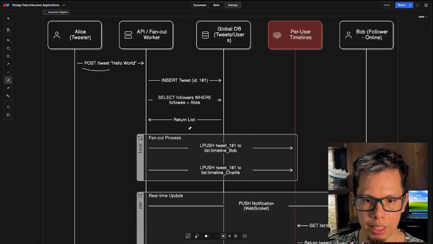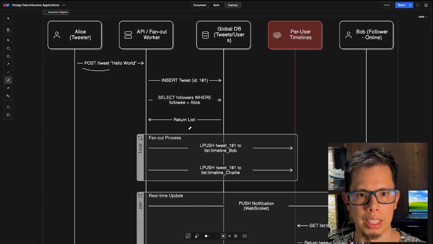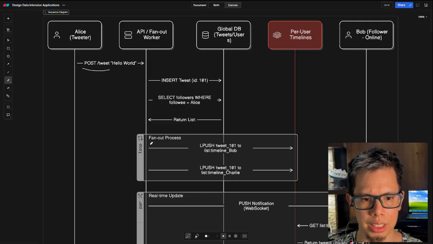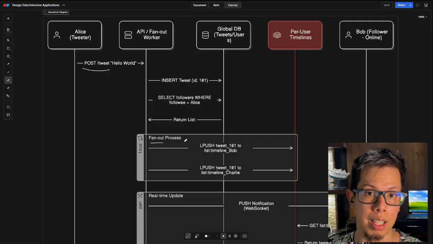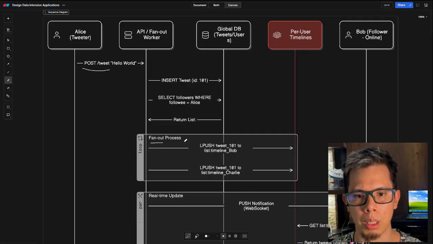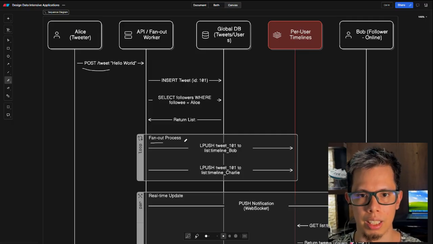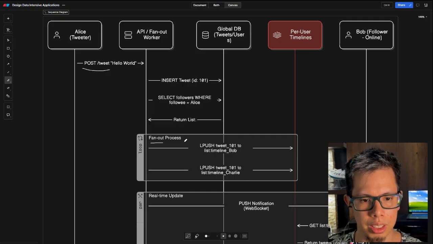But to update the home timelines of the rest of the users following Alice, it will be handled with a sub-process, in this case the fan-out process. That is the term for spreading and updating multiple user caches.